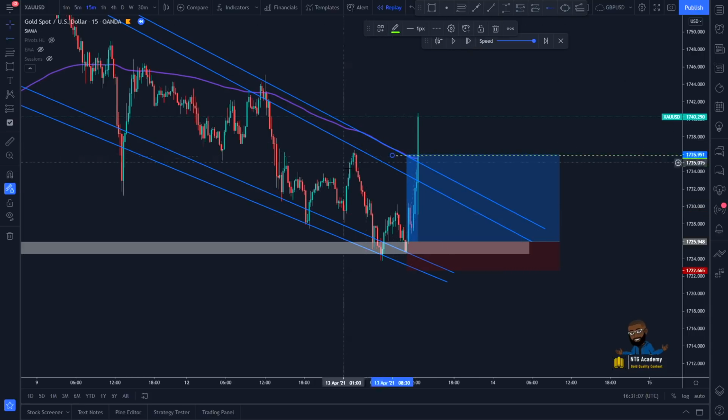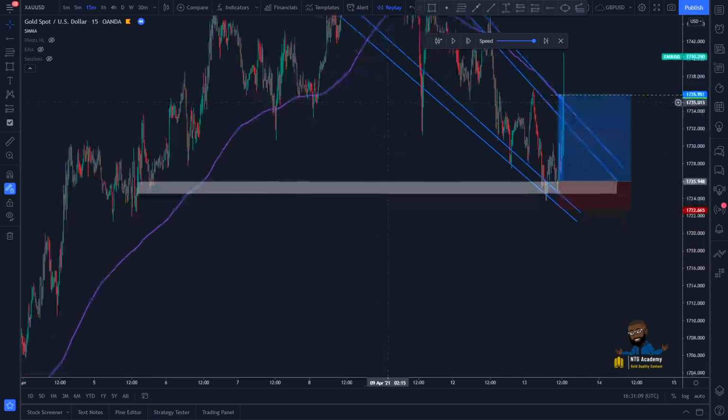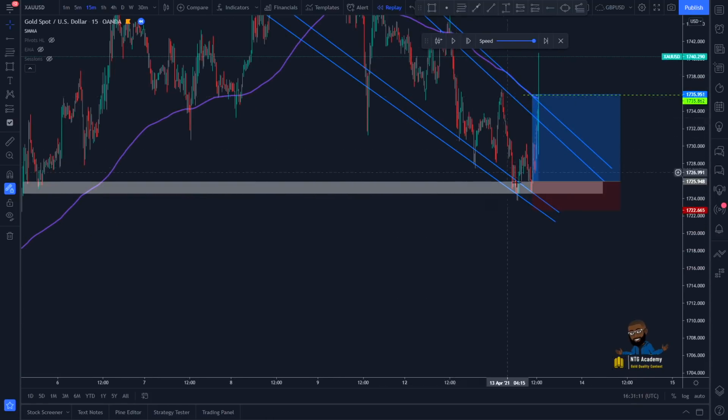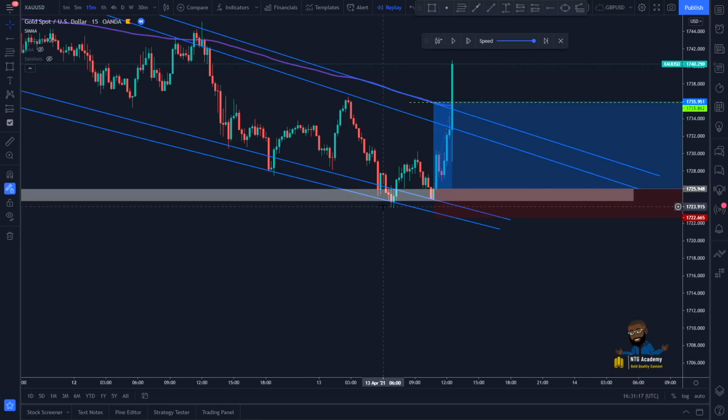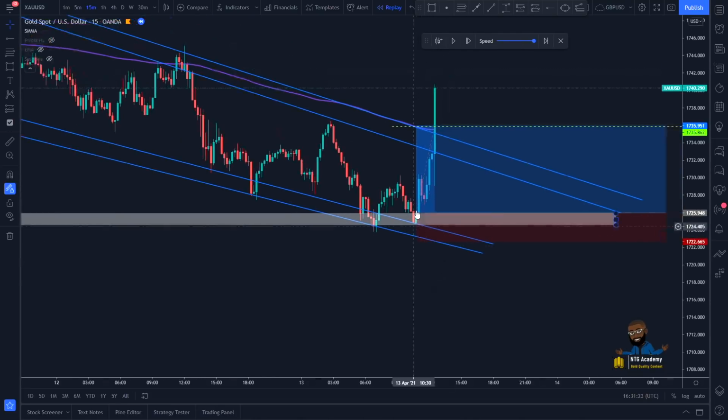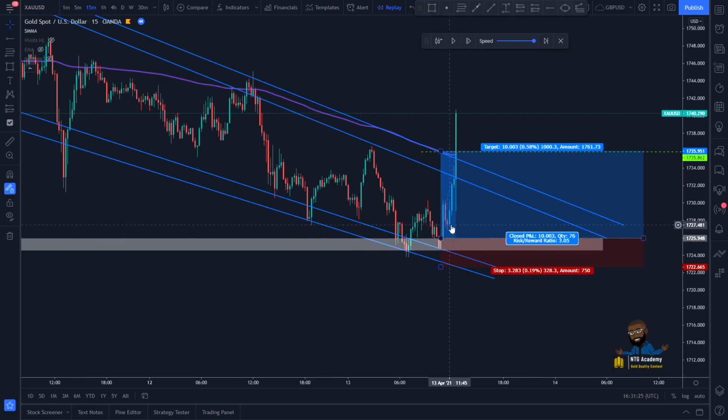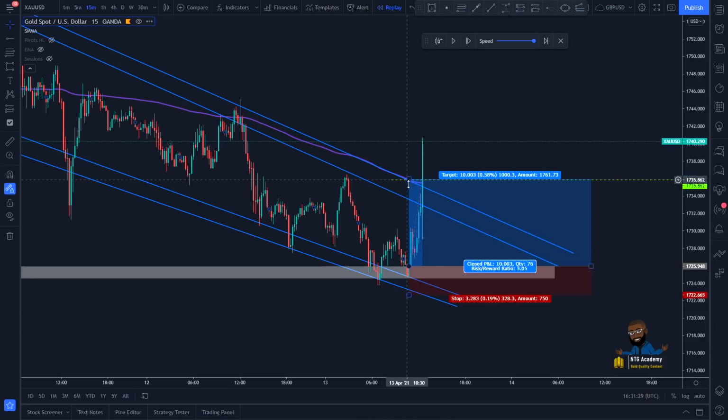Okay, all we did was draw our flag pattern, right? We drew out our flag pattern, we look left for our support, and now we want our confirmation with the support and the pattern at the same time. And then we enter that trade for pre-breakout, and all we do is sit and wait for the market to break out, and we are already 100 pips in profit.